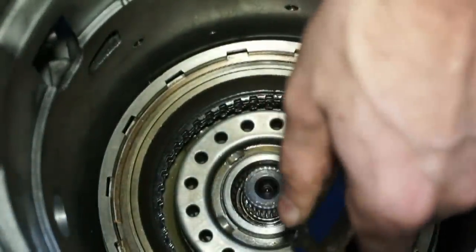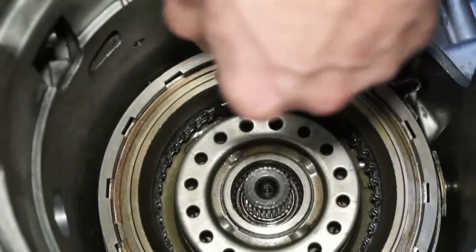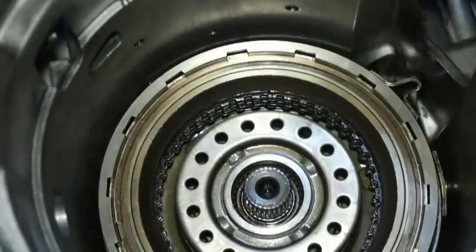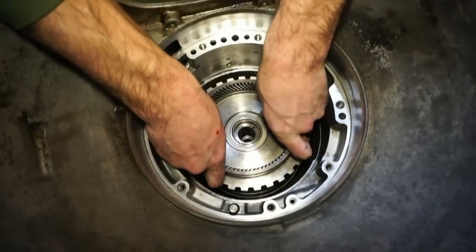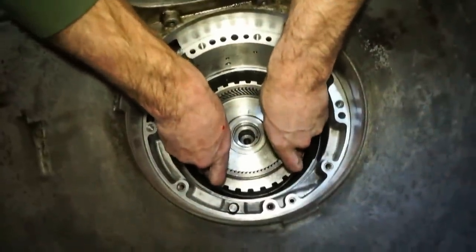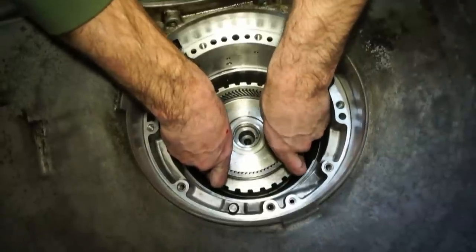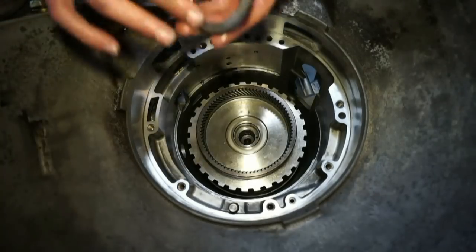This is kind of a tricky process. But yeah, they're just weird. It seems like one side's lined up, one side's not. So we'll try it again. Take this thing and drop it back down. Now we got that metal on metal. Drum is actually on the piston. So that was the install of the forward drum.